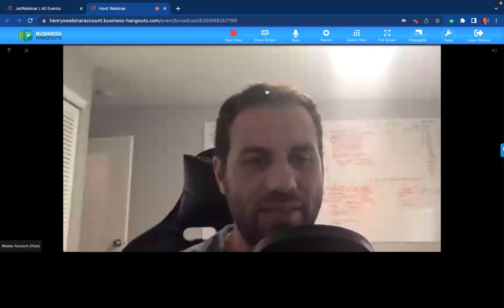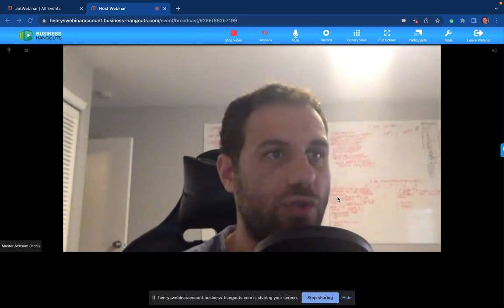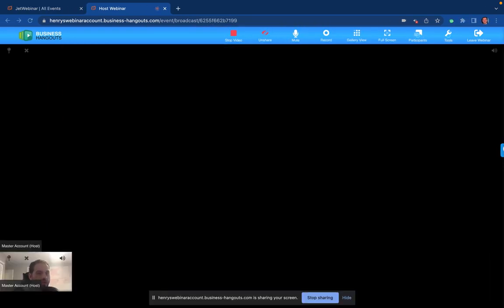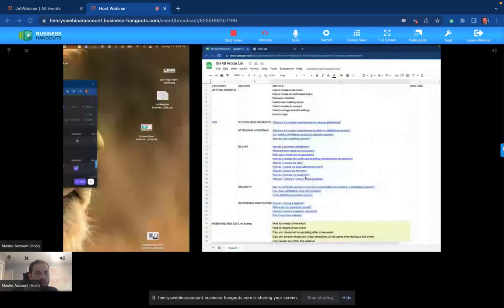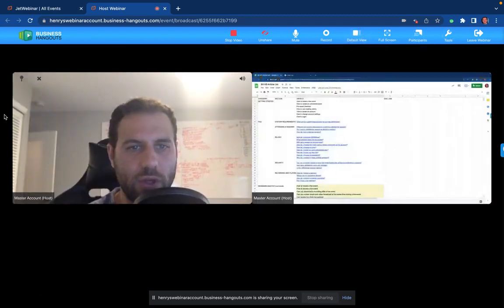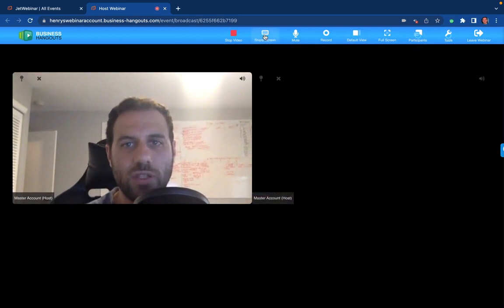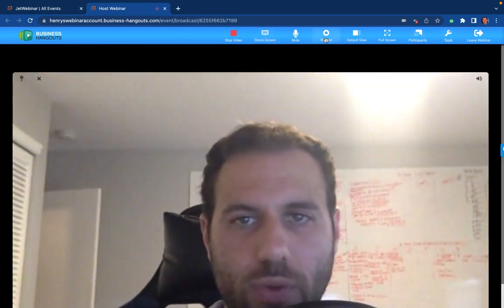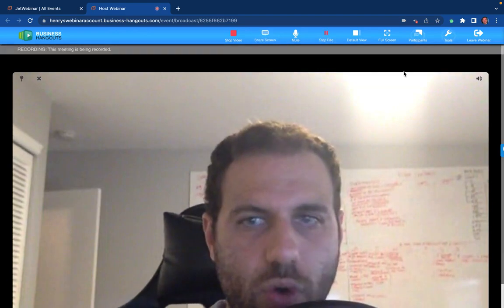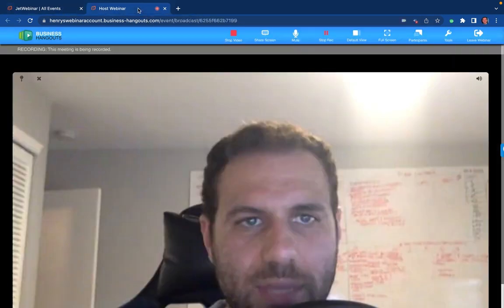And then in the event itself, I can do video broadcast, I can do screen share. So there are a lot of cool things that I'm able to do directly in here. If I wanted to do gallery view and share my video broadcast and my screen at the same time. If I wanted to do a recording, I can click on record, and now that I clicked record, everything that I record will be available in the media section.